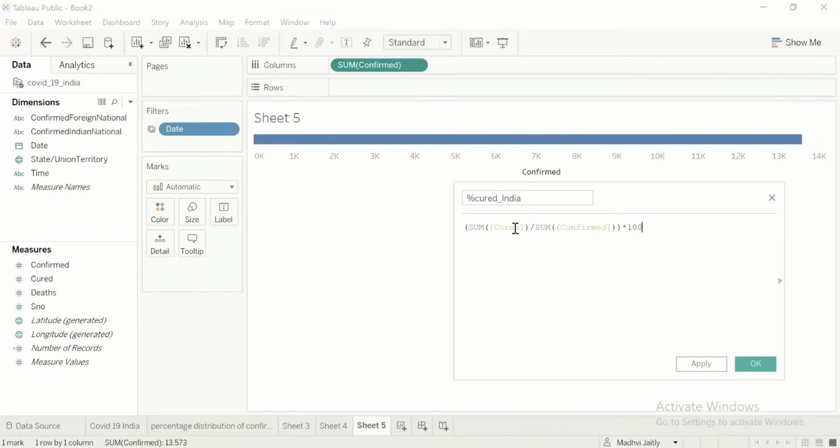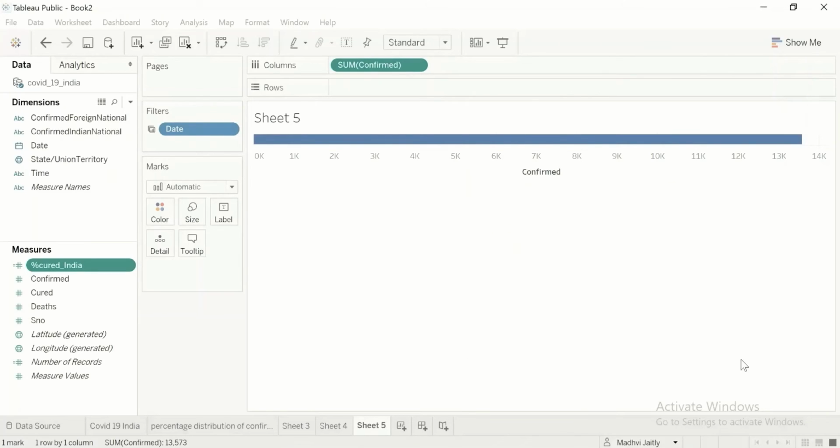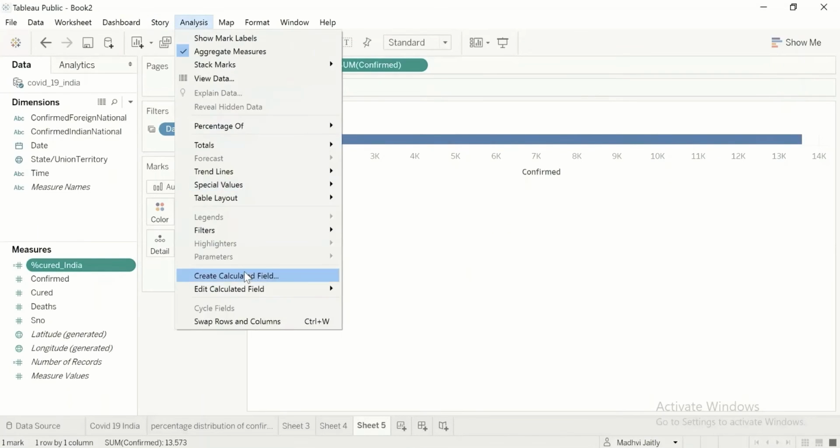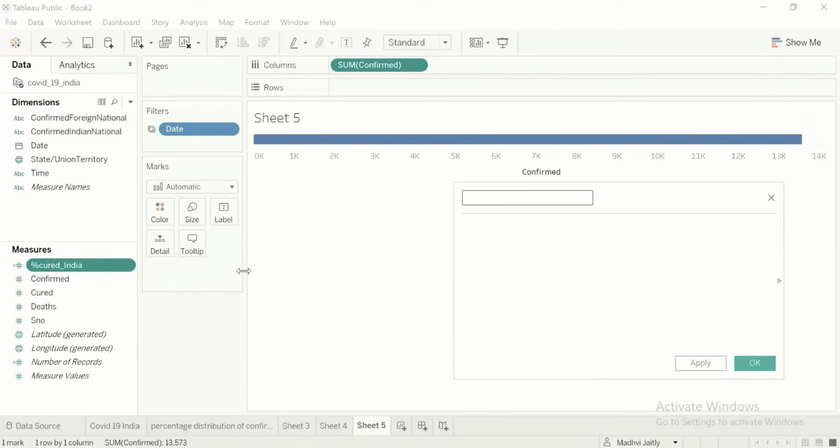Let's multiply it by 100. So it's done, and let me do the same with percentage death India. So the formula is similar, sum of deaths divided by sum of confirmed.